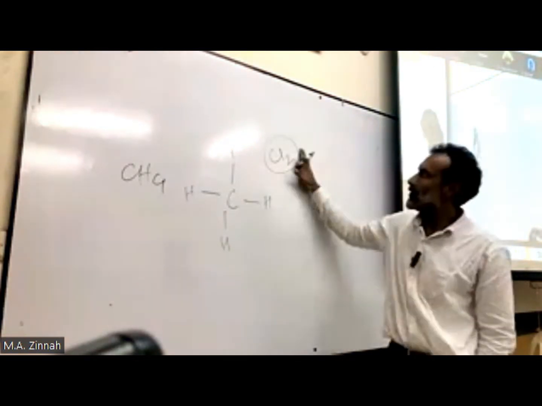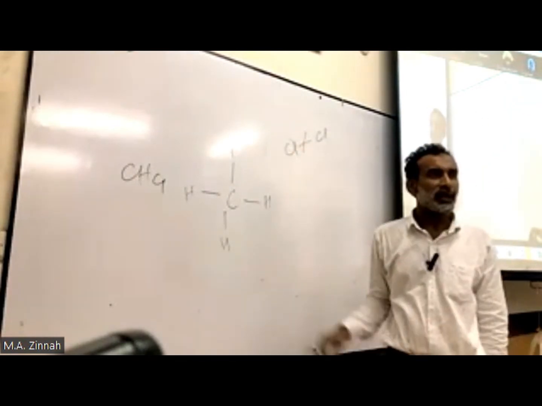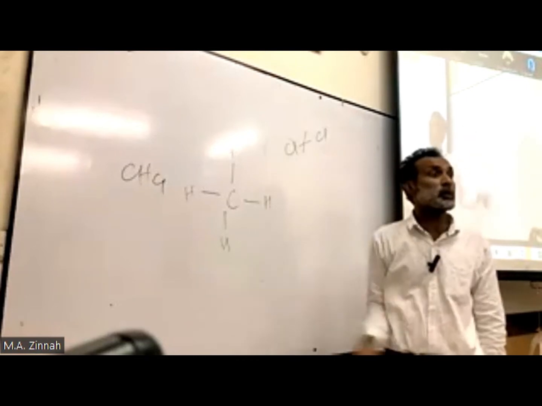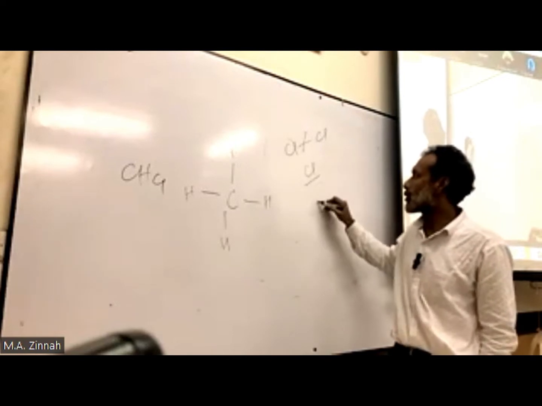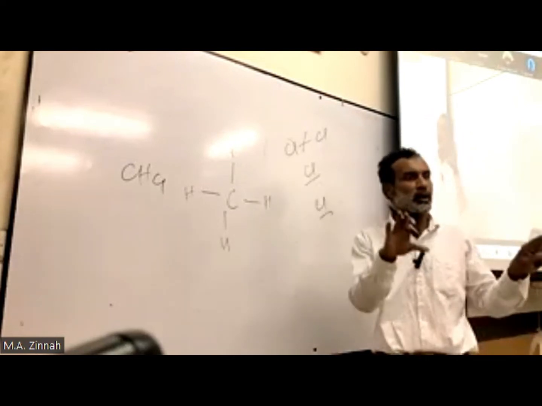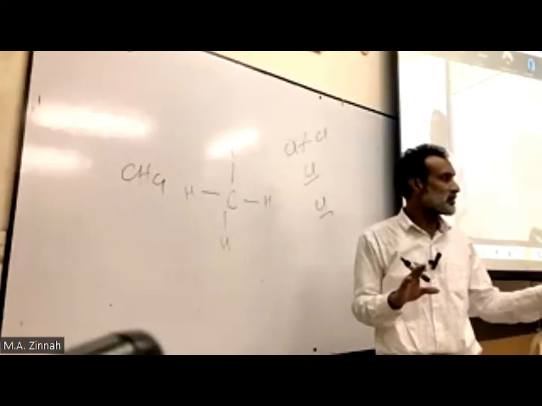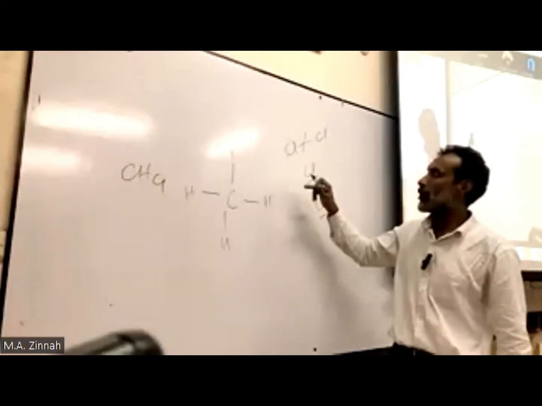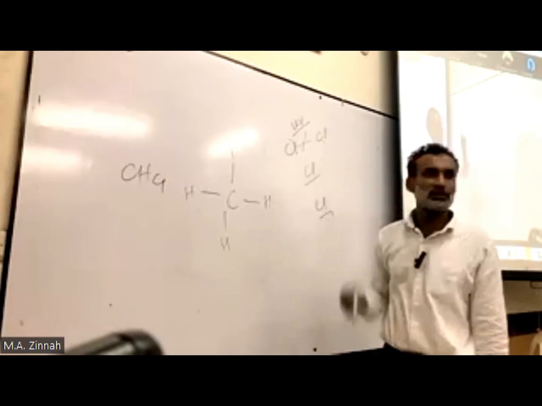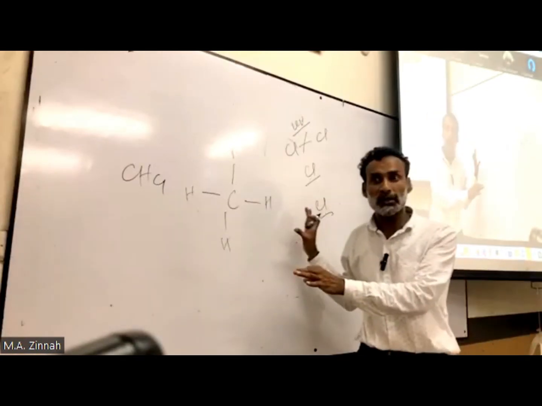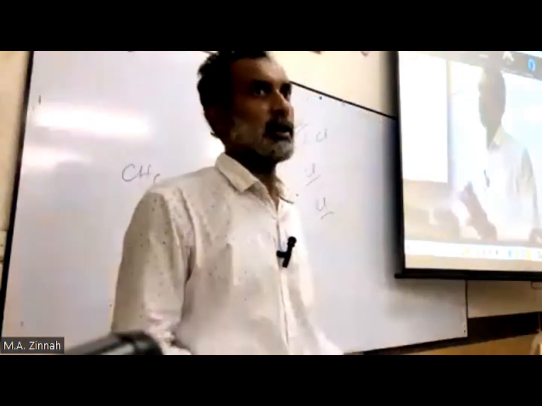For the reaction, first these 2 atoms will break down. I mean, the bond will break down. If the bond breaks down, what will be produced? 2 chlorine atoms, right? 1 chlorine atom, then another chlorine atom. Everybody clear? If you break the bond in the molecule, these 2 atoms will form, right? And to break the bonds, you need sunlight. UV light. So this is the condition for the reaction. The reaction happens only in the sunlight.